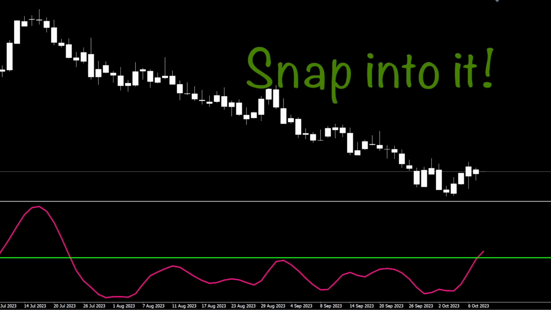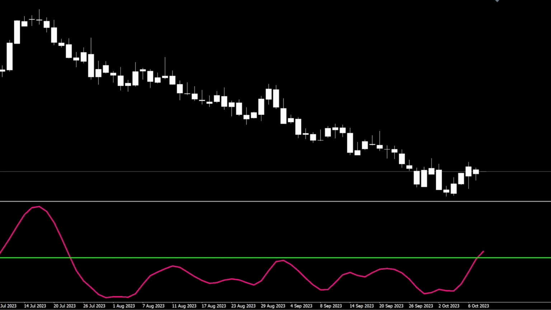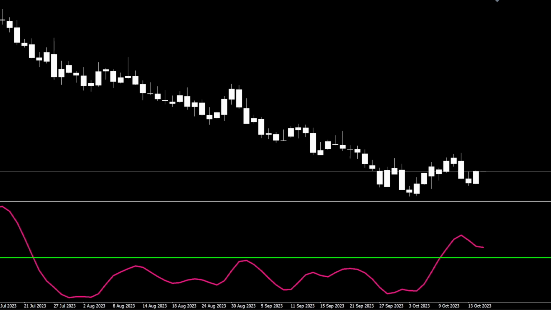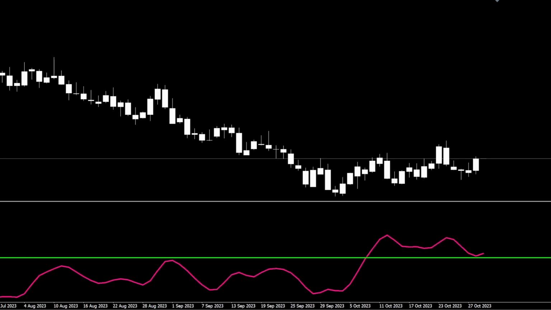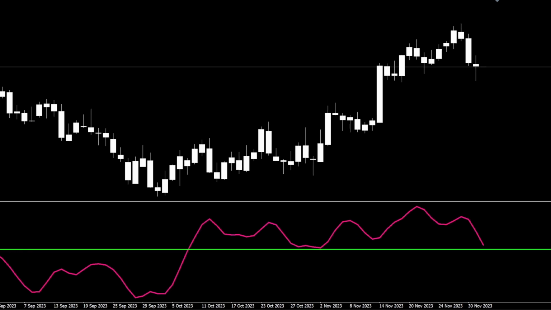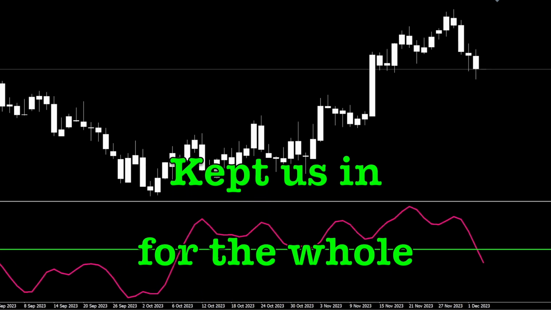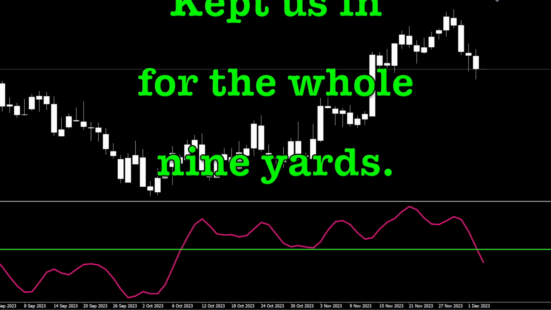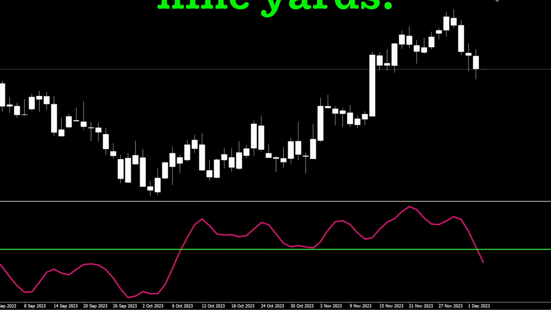Paying homage to that special guest from last week's indicator, this trade was darn near perfect. Nice entry and beautiful exit. Snap into it. And here we go. Another stellar run. Two things we wanted to look at. The first thing is to take note of how the signal line remained above the zero line through a somewhat indecisive market, keeping us in the trade until it took off for the North Pole. The second thing is to look how quickly it got us out before price retraced too far.